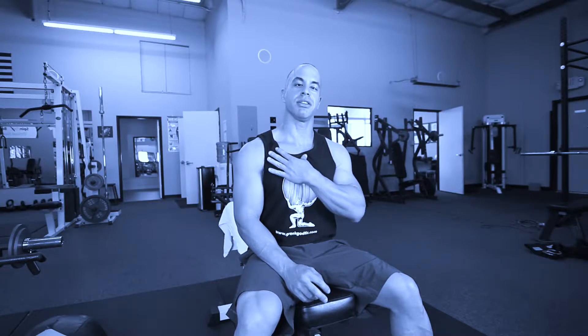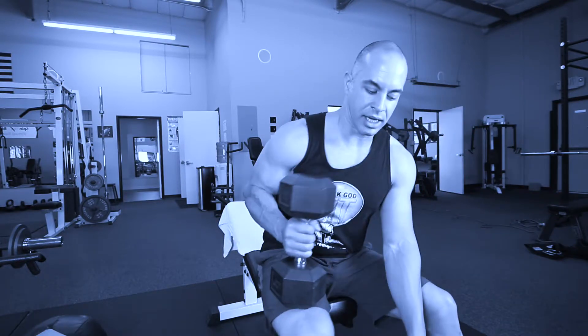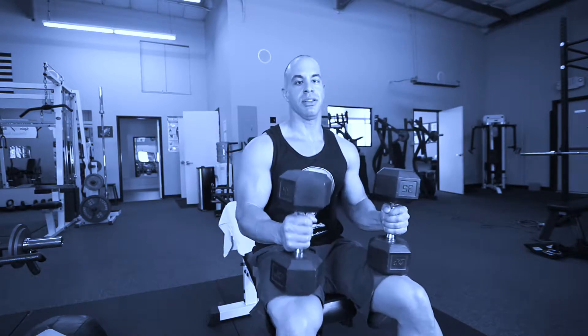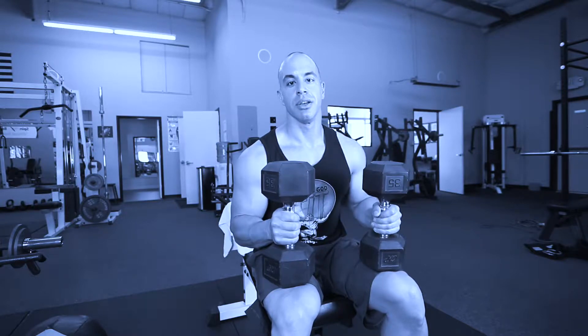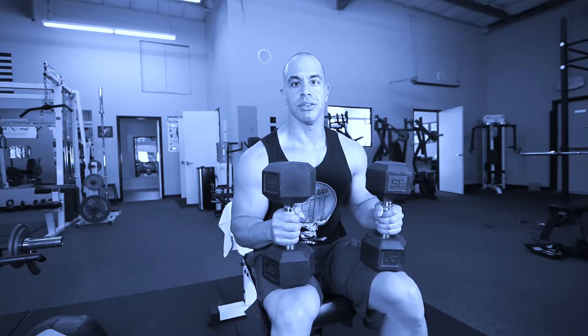You want to have a lot of upper chest as well as lower chest so that it fills out the whole thing. I take my dumbbells and I put them on my knees so that I can use my knees to help elevate them into the air. I kick them up — otherwise when you get heavier dumbbells you can't lift them over your head. So this is an easy way to get it moving.